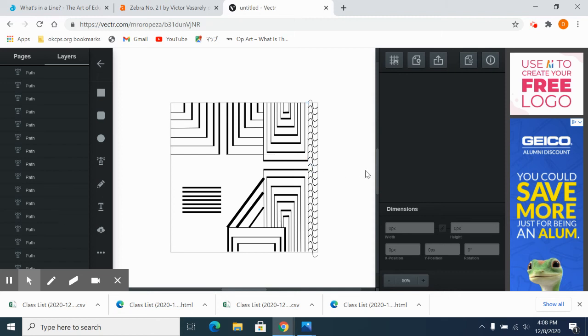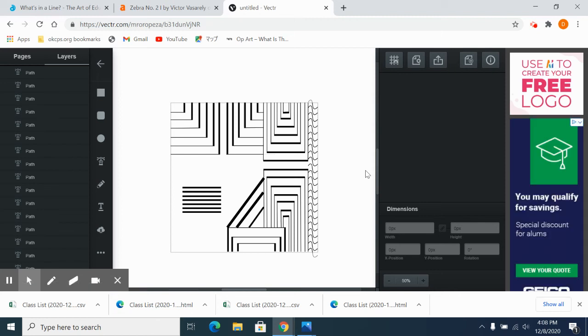So make sure your composition has different types of lines. Again, thick and thin, short and long, and a variation in direction. It should be horizontal, vertical, diagonal, curved, wavy. You can use dotted lines, dashed lines. Put a bunch of different lines on that paper. Again, you don't have to use paper. You can use vector if you want. You have to use one of the two. You can use vector, or you can use blank paper.